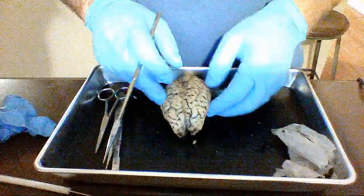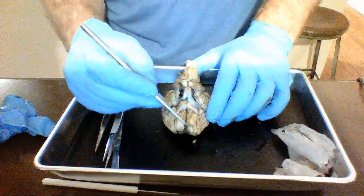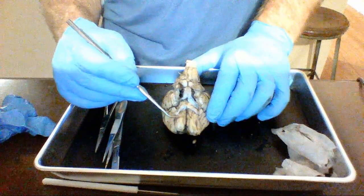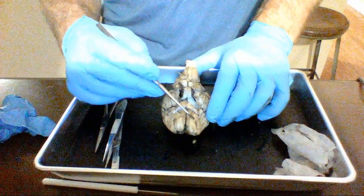Now we'll look at the inferior view. So on the most anterior portion of this view, you've got the olfactory bulbs, which are sitting right on top of the nasal cavity. So smell comes in, it goes to the olfactory receptors, and then goes into the olfactory bulb, which then leads to the olfactory tract and in.